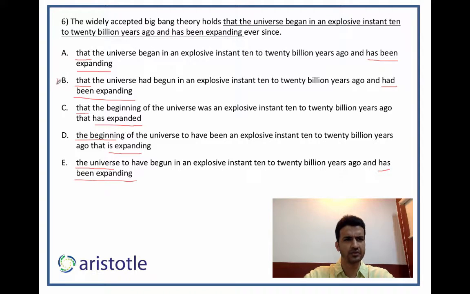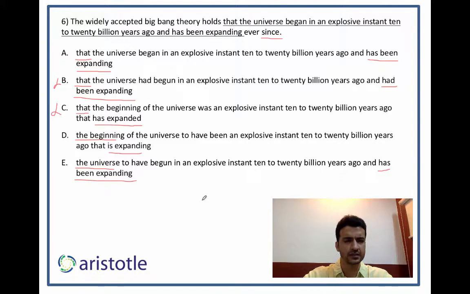Most students manage to eliminate B and C because those two are clearly over and that's not the meaning that the sentence conveys. The most important word in the sentence, if you ask me, is this since, which is not underlined. Because since tells you it is still continuing, it's not over. So B and C are out. Now a lot of people get confused between is expanding and has been expanding because they both give you the continuous tense. Is expanding is present continuous, has been expanding is present perfect continuous.